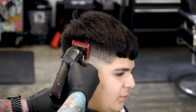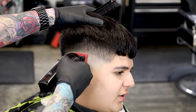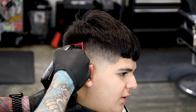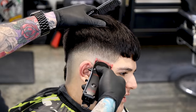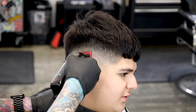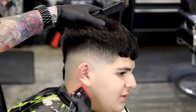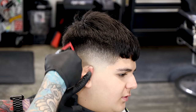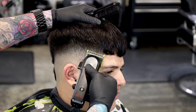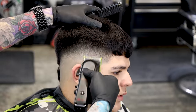Now we can work on that last guideline. I do like to come in with my one guard open again just for safety — make sure I connect to that one and a half. Then with the one guard closed, we attack that bottom line, going just a little bit higher than the line that's left. The half guard — the magic eraser as I like to call it — will come along and take out any spots left that the one guard closed wouldn't get. Halfway open, it should hit this last hint of a line between the open section and the closed one, and the half guard should take that out.